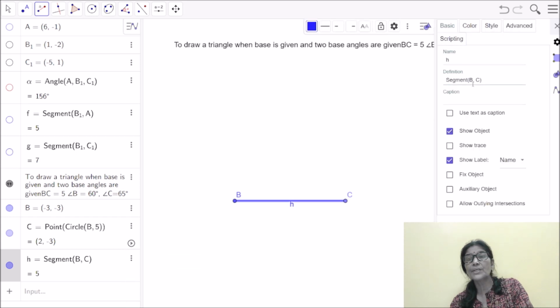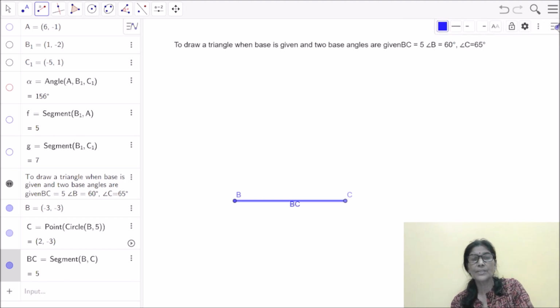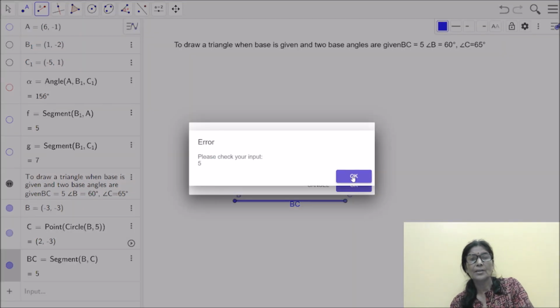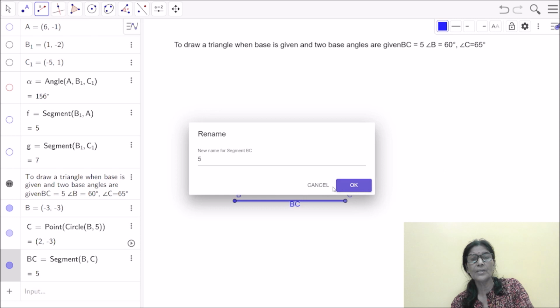This segment is BC. I am writing the name as BC. Instead of BC I can also write 5. Rename. This will be 5. I have taken this as 5 centimeter. Okay, it is not taking 5 1.